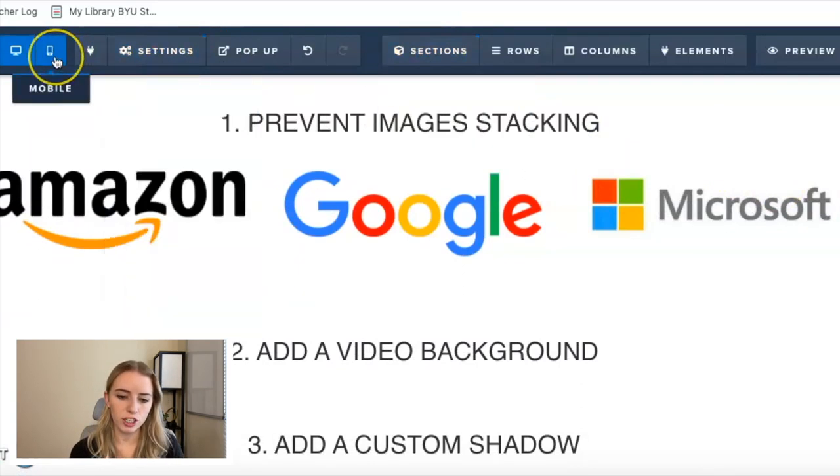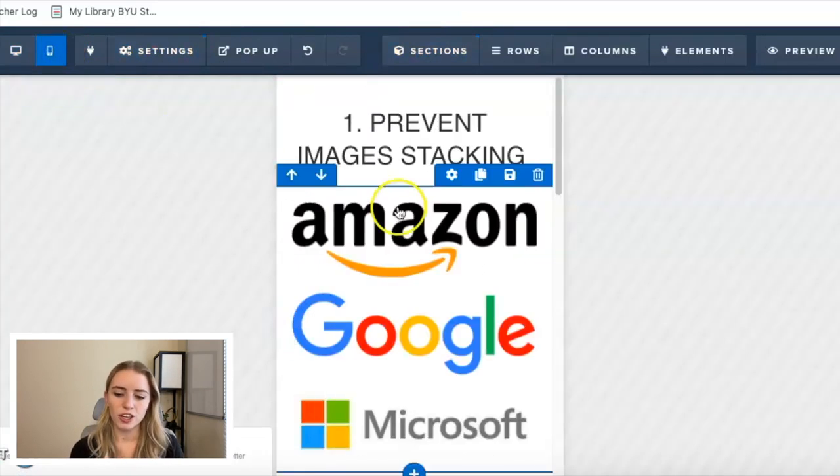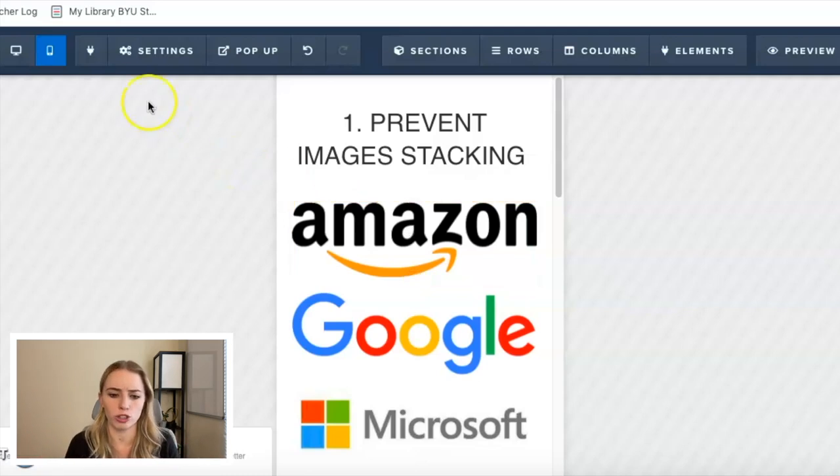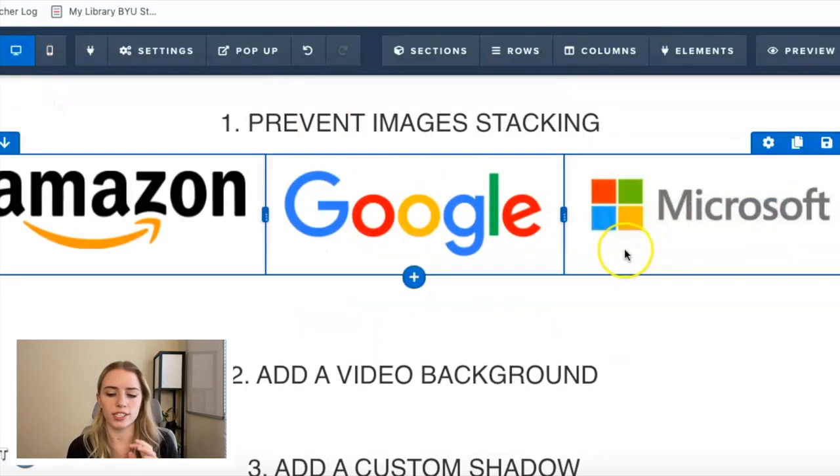And if I go over here to my mobile version, you can see now because it is a smaller screen, it's stacked the images. So now let's say we want to use coding to make it so those images don't stack on top of each other if they are on the mobile screen or just a smaller screen than your desktop, okay? So we're gonna go back over to the desktop. So this looks good, we love it here, but we wanna change it for those smaller screens.